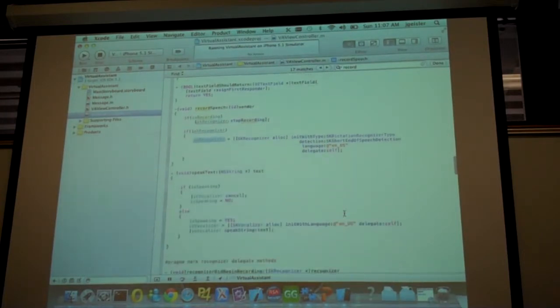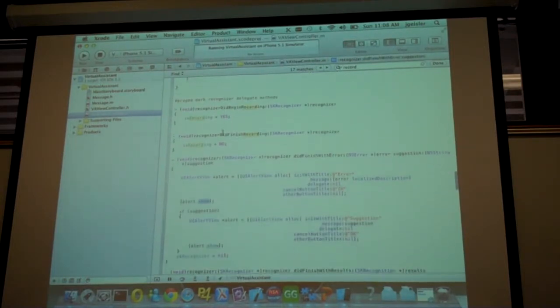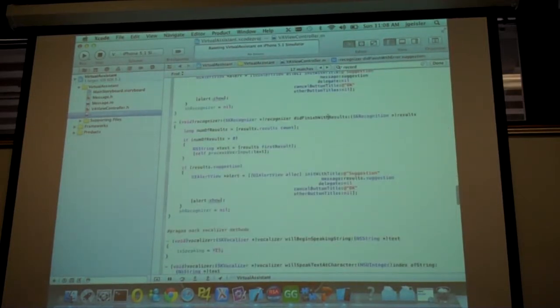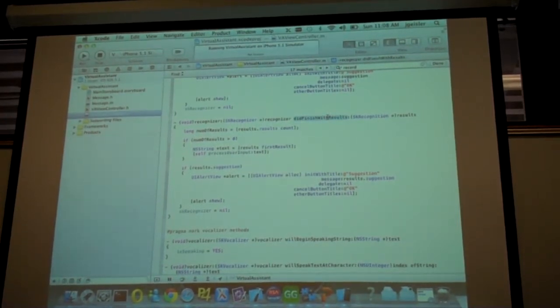And the other method that I'm adding is speak text. So when I have some text, I'm going to pass it into this method, and it's going to simply initialize the vocalizer and pass it the text. And as I said before, to get the results from those two calls, we need to implement some delegate methods. So I have right below here a section of the recognizer delegate methods. The one I'll draw your attention to, there's about 4 of them, but the one we care about here today is didFinishWithResults. They hand you back a list of results with probabilities of accuracy, and the best probability is the one at the top of the list.